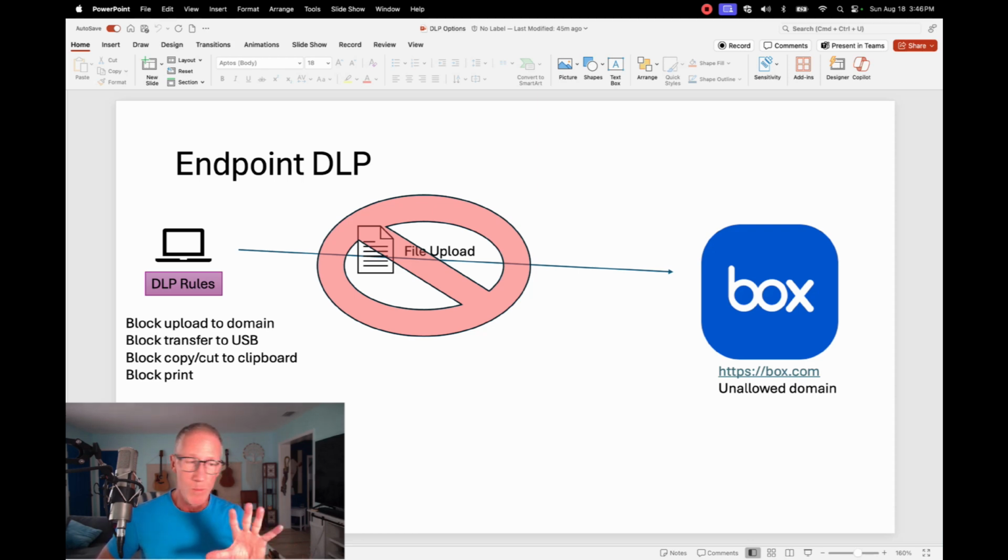So again, we've got to have control over the devices to do that. And those are total blocks. So do we just want to block DLP stuff that's sensitive to us, or do we want to completely block it because we don't know what people are putting up there, and we're unsure about the whole thing? We just want to block it. So we can do that too. All right, so those are the main differences.